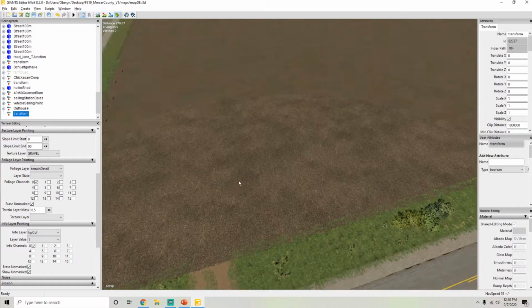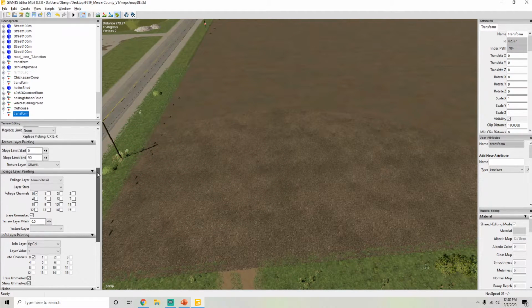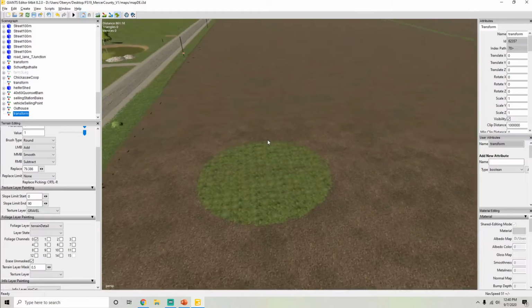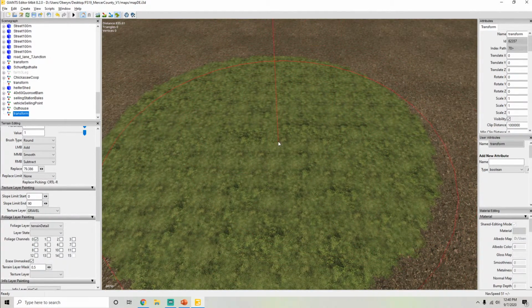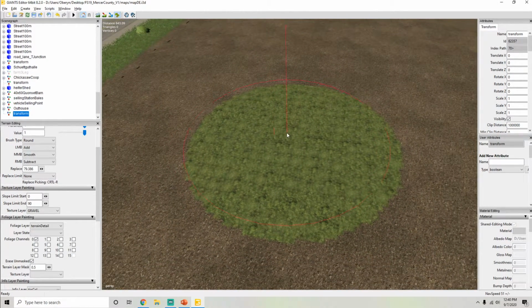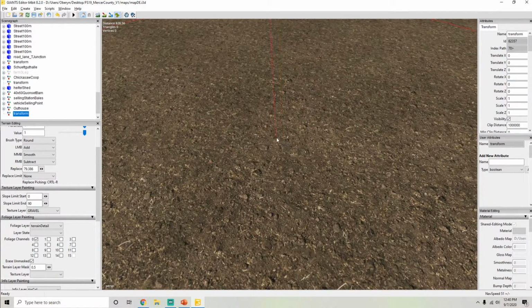So this is a field. I rarely change the foliage channels for that, so we'll keep this at 0, and we'll have our mouse unchanged up here. So I'm going to click subtract, so that's the right mouse button. And look, I just deleted it. And all that's left is the texture underneath, which is just the grass texture, right? So now I'm going to click left mouse button, that's add, and I'm going to add it back over top. So that's how you create these fields, right?